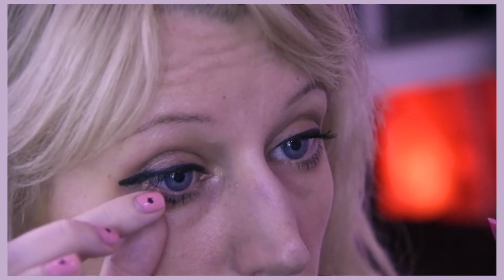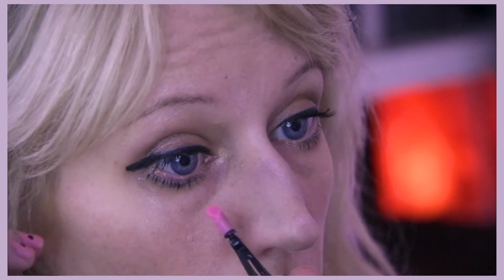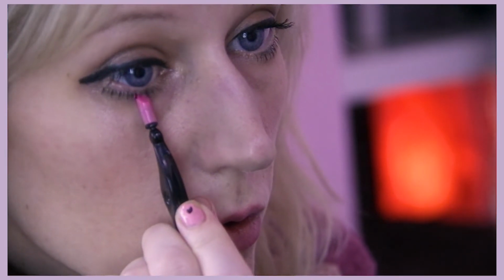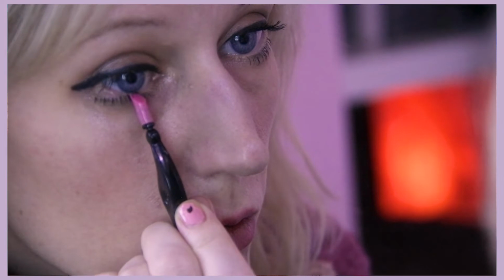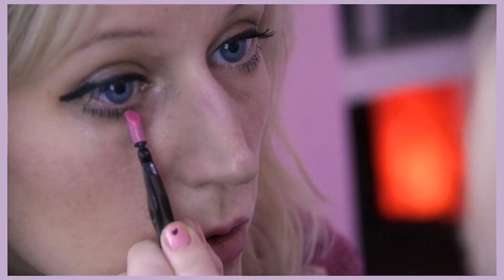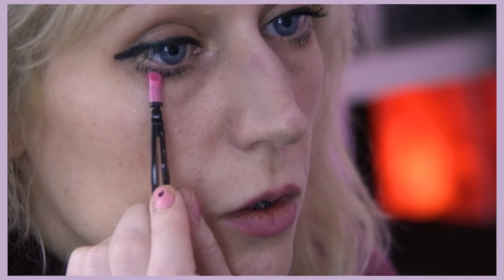I recommend not doing any of your makeup and just putting on the droop part of your makeup and then practice with the lashes and just take them off and clean them and keep going until you feel like you're doing pretty good at it. Here is how it looks without the top lashes. It looks a little bit nuts, so make sure you get top lashes if you're gonna try some Gyaru looks because they are so important.